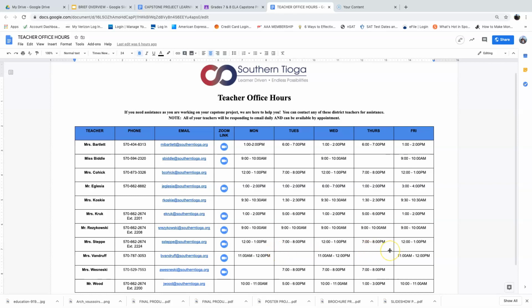You can email, you can call, and during these office hours, all of these teachers have Zoom links right here that you can click on, so you could actually meet in a Zoom video and audio environment where you can talk directly to your teacher and get help from him or her.